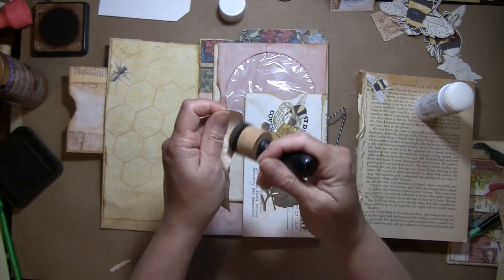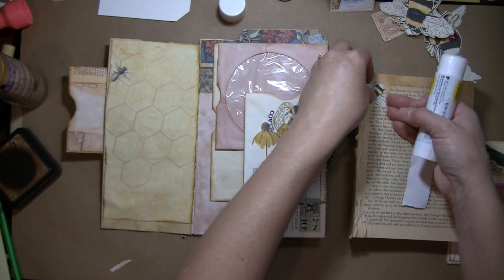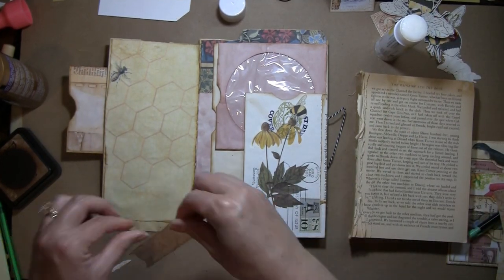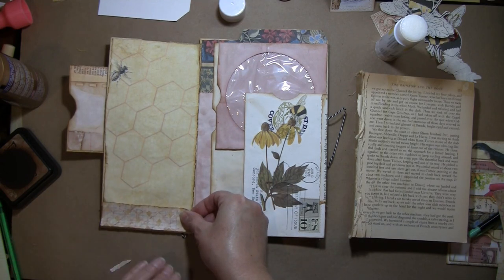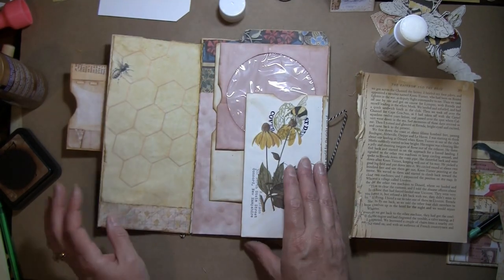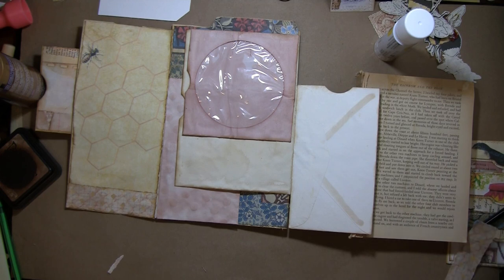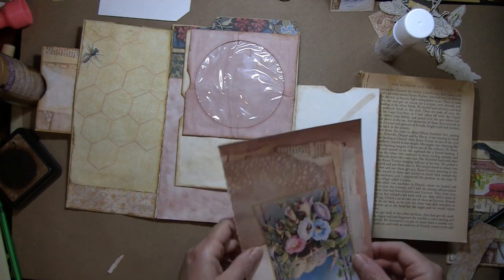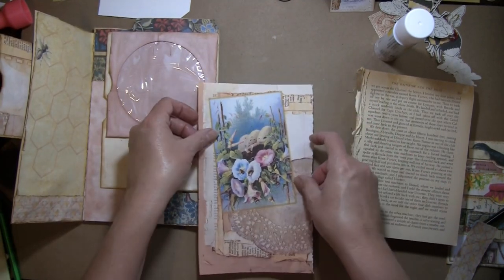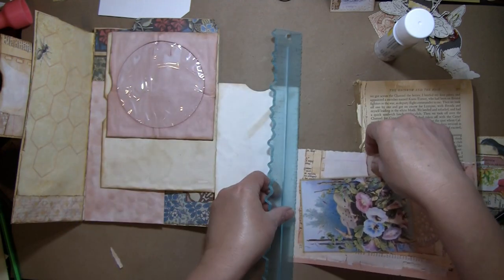This will just give us a nice little border down there and then you can write on this. I'll have to make journaling cards for all those pockets, all those envelopes. I'm trying to figure out up and down here — there's some script on it. Like that. Then we have the back of this envelope. This one's from my digi — bee journal, I couldn't think of what it was called for a minute, drawing a total blank. I kind of want some of that doily but I'm probably not going to get a whole lot of it.